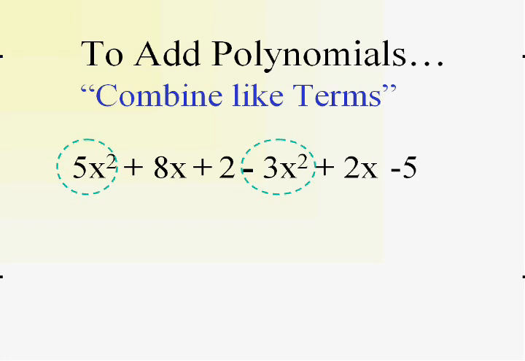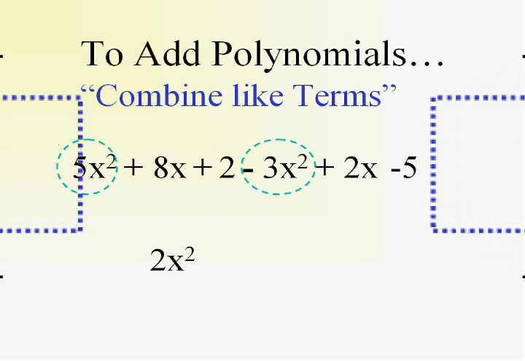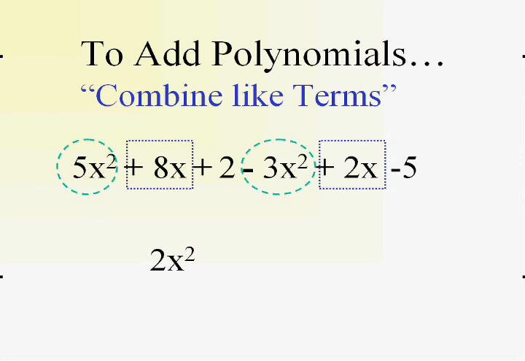Five minus three is two, so I have two of the same thing. Don't be telling me x to the fourth or something. Now who else do we have that's the same? I have eight x's and two x's. Together that makes ten x's.